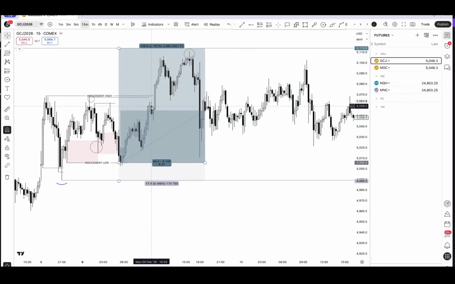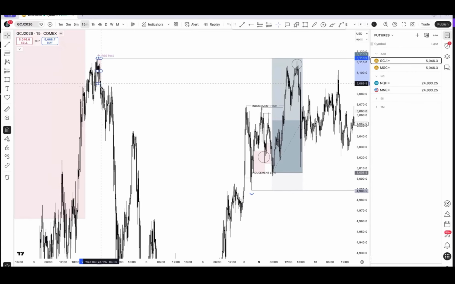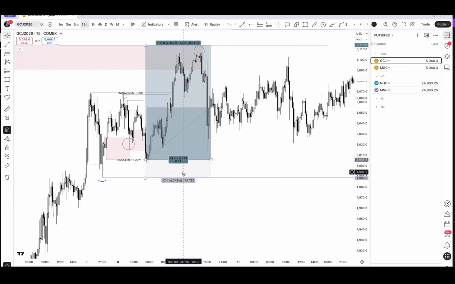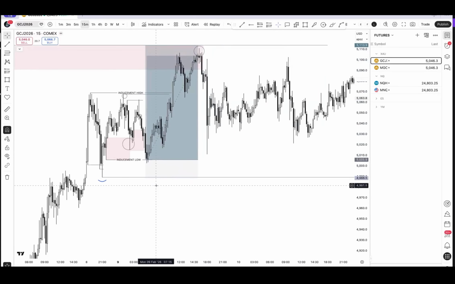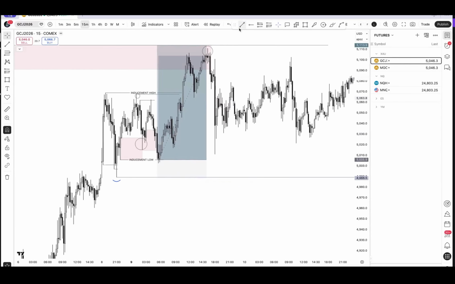So we take out the inducement high. We're still respecting this high to the left though, so buys are still paramount. But here's the thing. It's kind of hard to frame out some buys whenever you have all these lows intact. When you look at it from a perspective, yes, we're inducing sellers by taking out these lows, and we're mitigating this liquidity block.